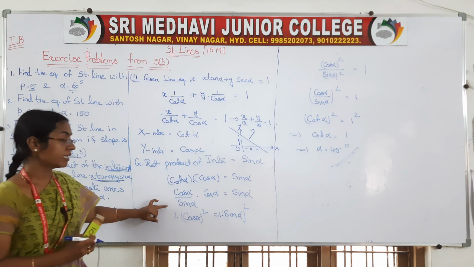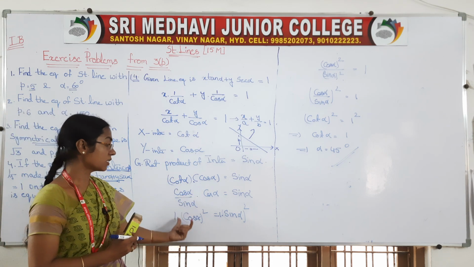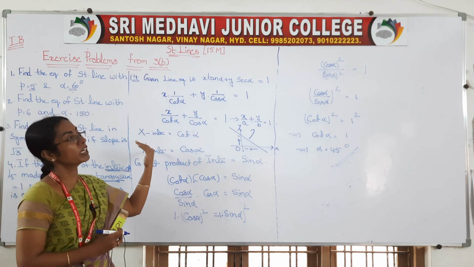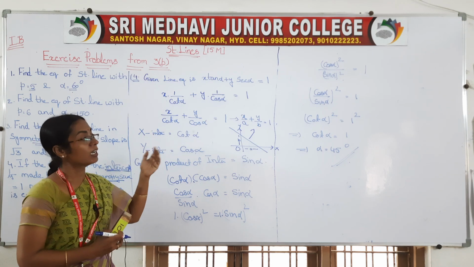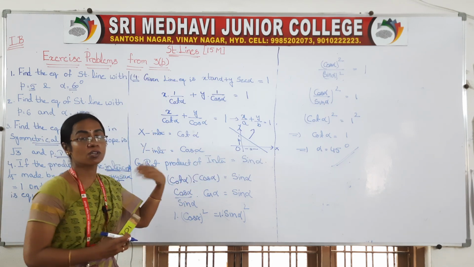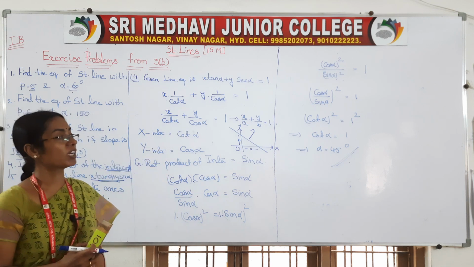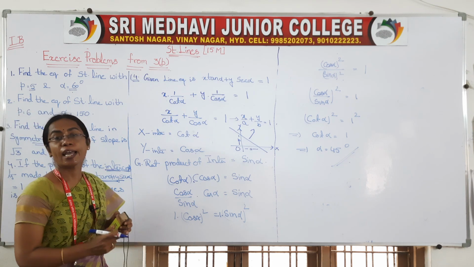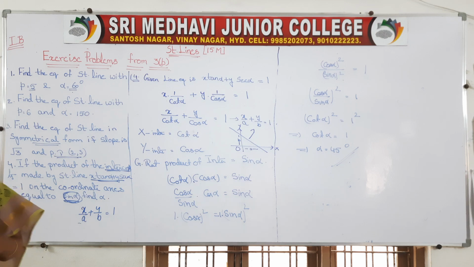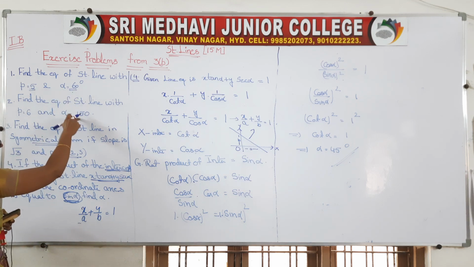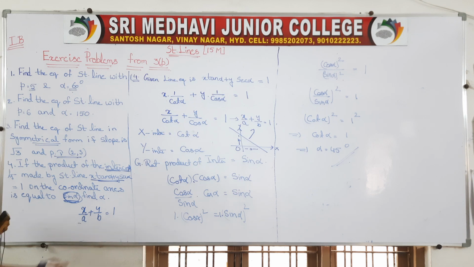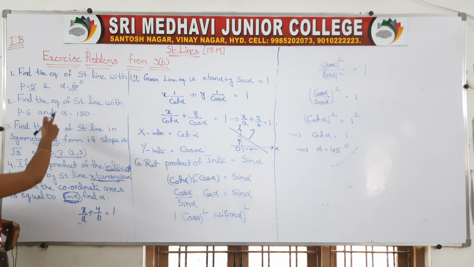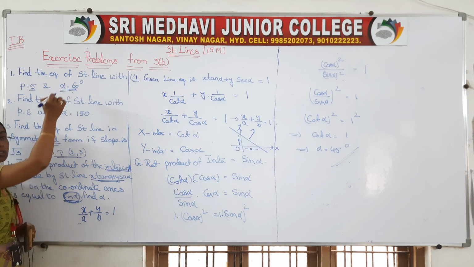Right? So, cot value is cos by sine. So, cos into cos, cos square, sine into sine, sine whole square, right? So, bring this side. So, cos by sine is cot, and cot alpha is equal to 1. Cot of which angle is equal to 1 means cot 45 is equal to 1. So, we got angle as 45 degrees. So, today observe, we solved these two problems of the same kind, but repeatedly they are asking one year this question, one year this question. That's why I solved both the questions. The difference is with respect to angle.